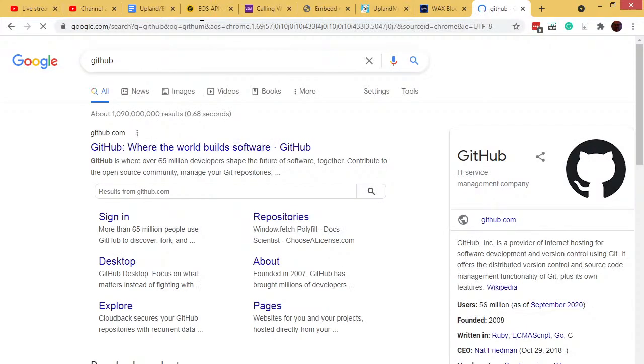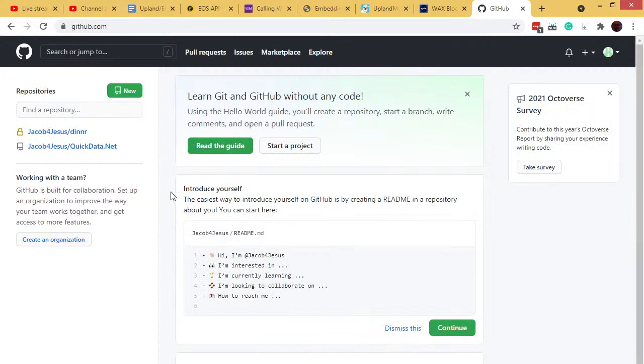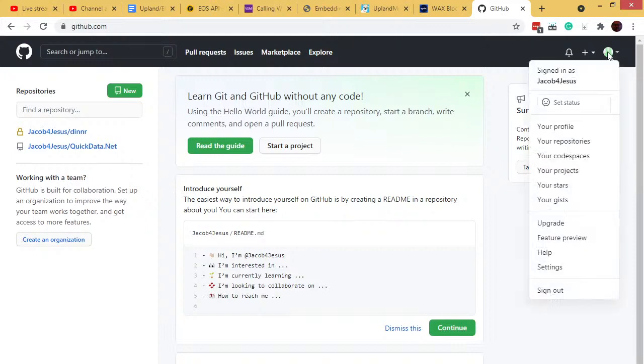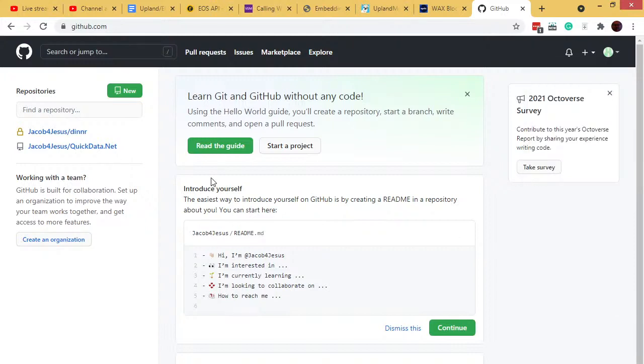Now the world probably doesn't care about the code that exists now, but I'm hoping that as I develop it out, there will be some useful stuff. Okay, I think I'm automatically signed in. So I'm going to do start a project.